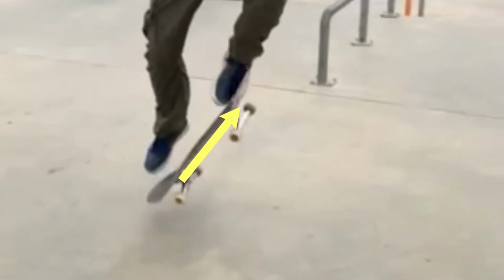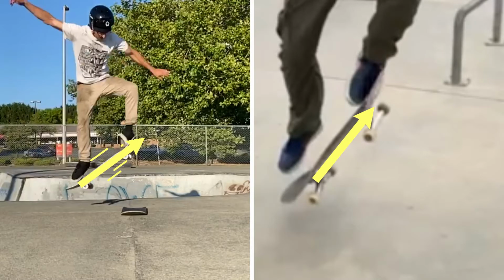It's really important because launch angle actually is usually a characteristic of a much higher ollie. So if you're trying to add amplitude, or you're just trying to learn the ollie and you want to understand the action of the lead leg, we're going to get into that and break it all down. And as you watch these different ollies we're going to get into, just pay close attention to the path that the front foot takes and the actual action of that front foot, front leg in clearing so the nose can climb, and in catching so that the tail will start to climb. Really important stuff. Let's get into this and check it out.